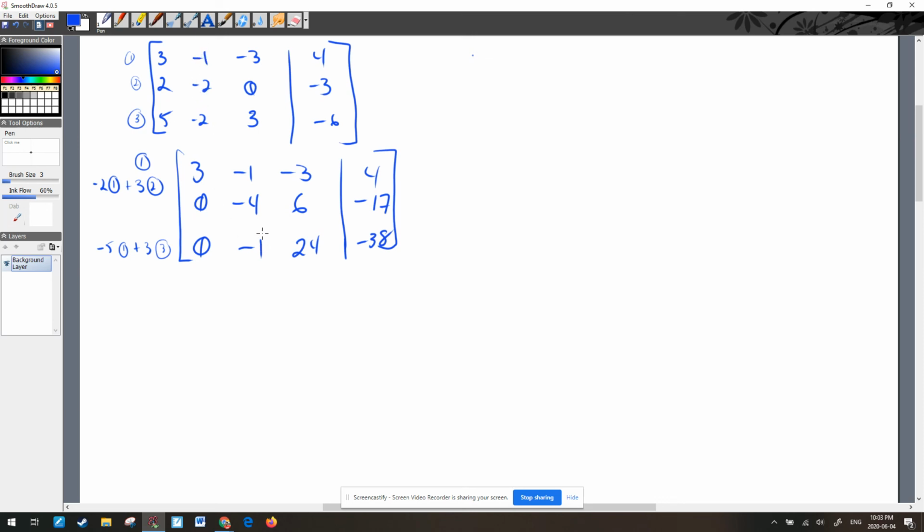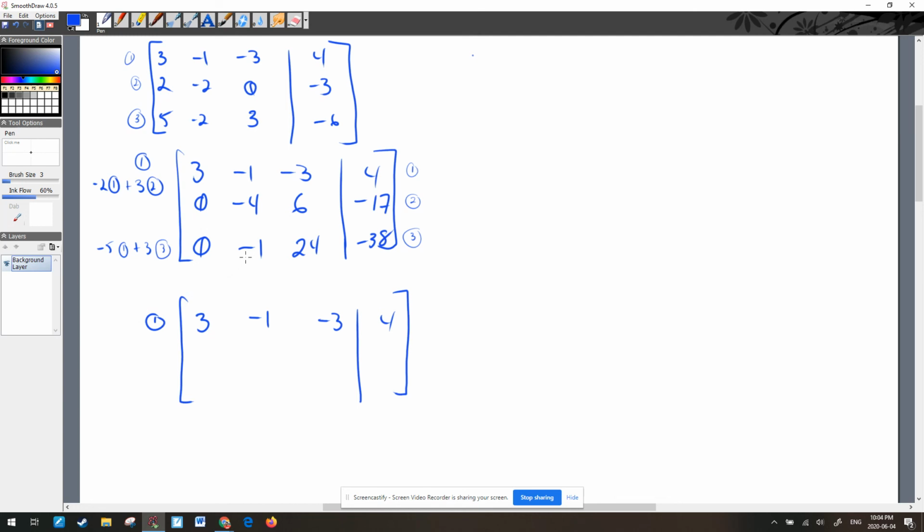Now, this is a 1. I like 1s. So now, it's important, this now becomes row 1. It was always row 1. This now is row 2, and this now is row 3. So when I'm referencing them, I'm not going back all the way to the beginning. This matrix is there for posterity's sake and to check if I've made a mistake. But, here we go. I'm going to leave row 1 alone because that's what we do. So it's going to be 3, -1, -3, 4. I left row 1 alone.